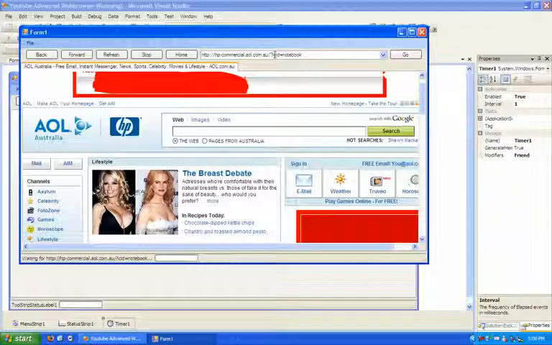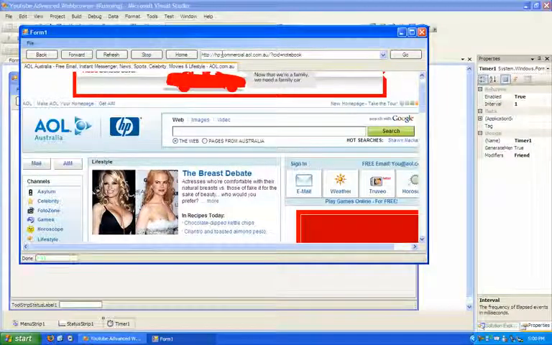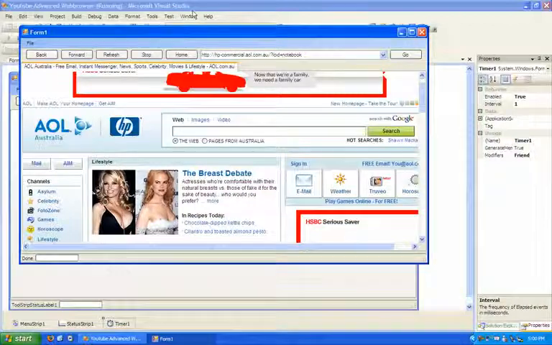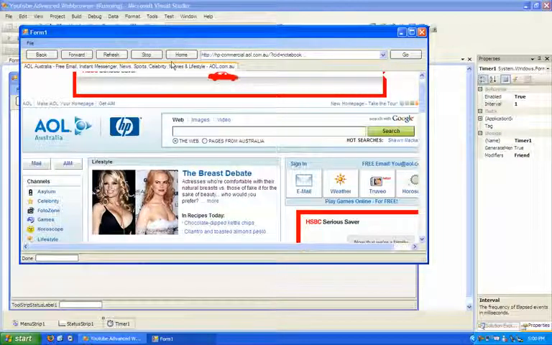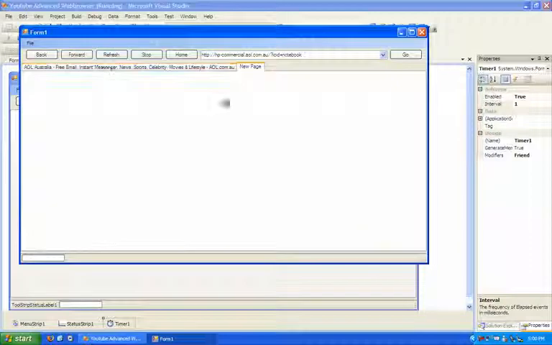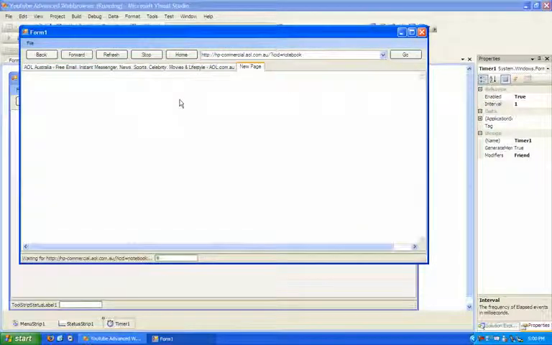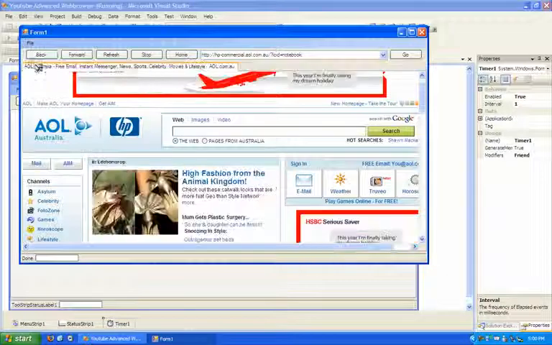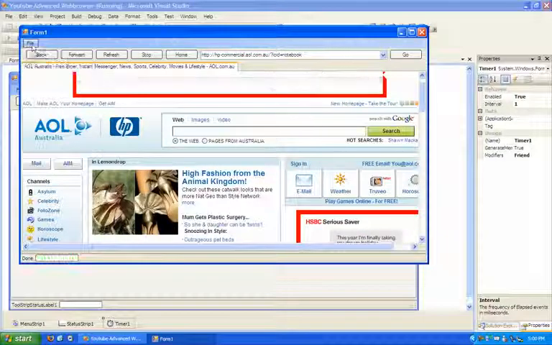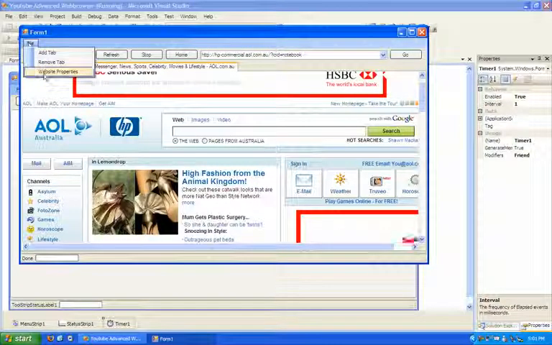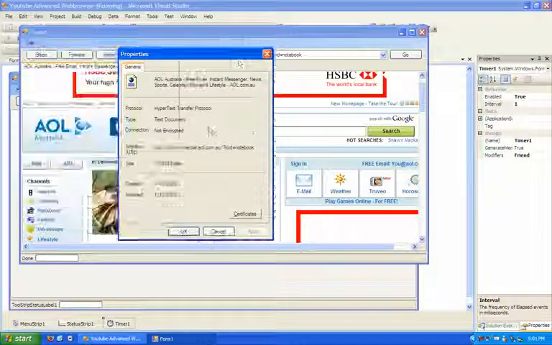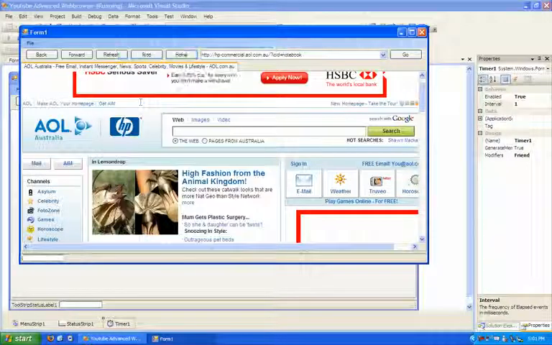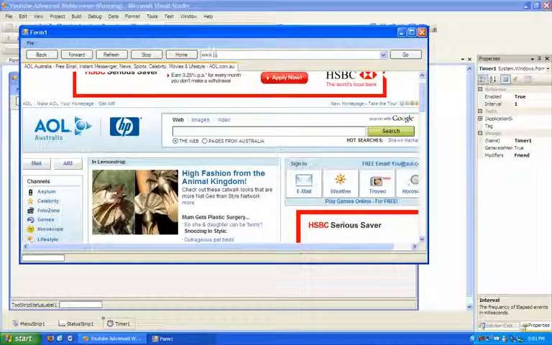And the combo box will display the website. If we add a new tab, for Add Tab, it'll go to your home page, and as you can see, it displays the name of the website. If we click File, Remove Tab, and then if we remove the last tab, it won't remove it. And then you've got Website Properties, which is the properties of the website.